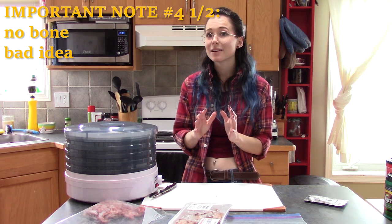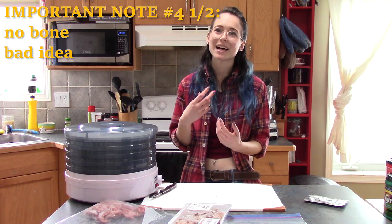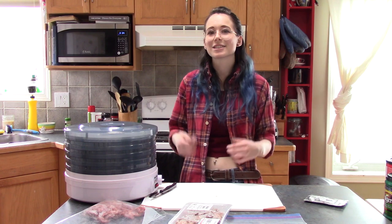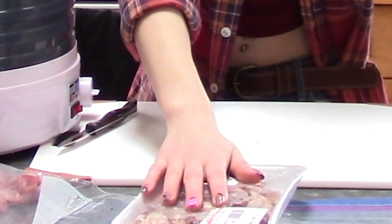so long as there's no bone in it, because if you cook bone, especially chicken bone, it becomes brittle, and then when they chew that, it gets stuck in their throat or in their stomach, and then you gotta go to surgery. And we don't want surgery for your ferrets, we want treats for your ferrets.